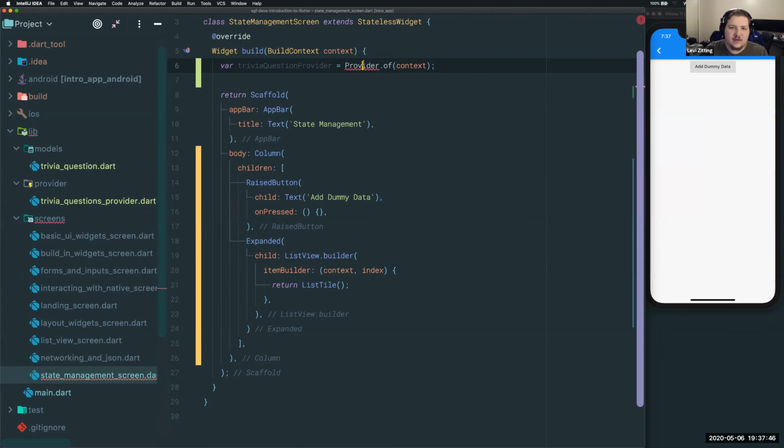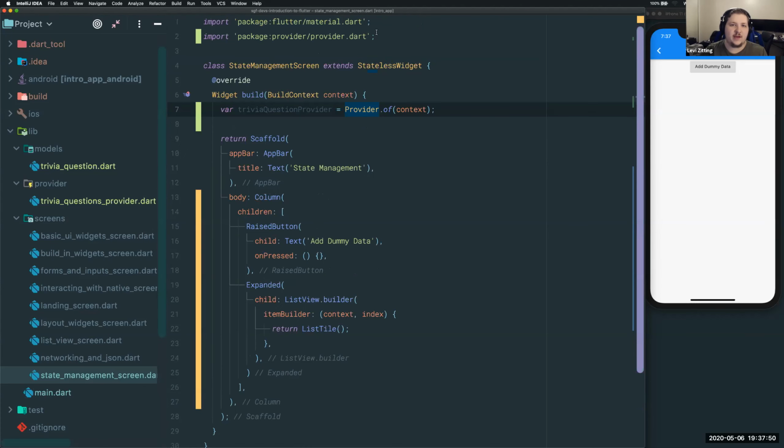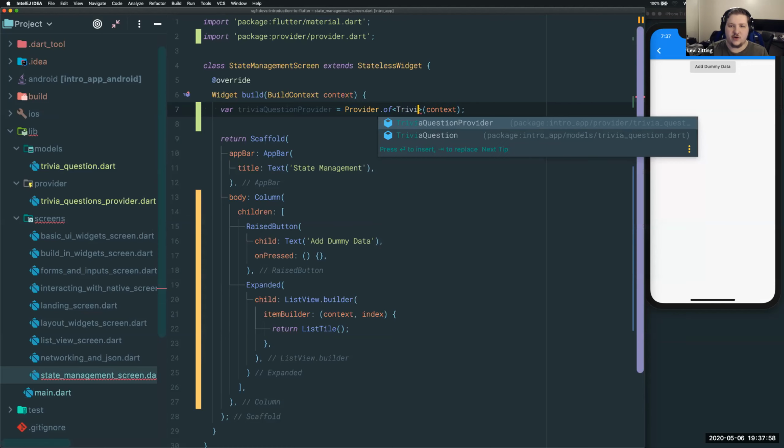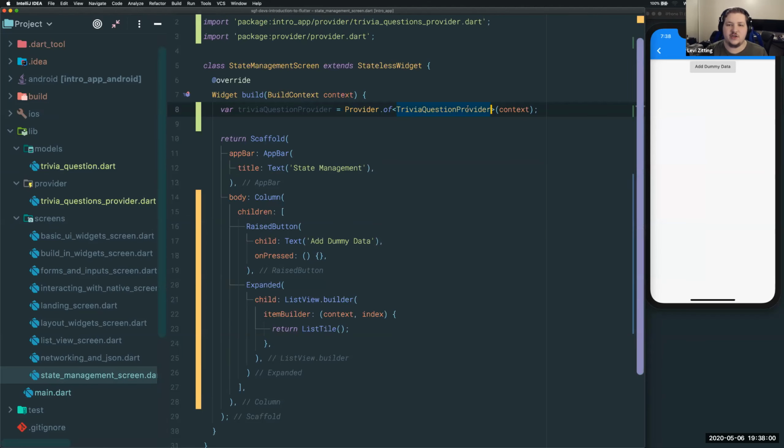And then I need to import provider. Provider comes from the actual provider package. And then right here, the of method actually accepts a generic type argument, which is the type of provider that we're trying to get out. So in here, I'll say TriviaQuestionProvider. And just this one line of code right here is going to go up to our MultiProvider widget and request an instance of TriviaQuestionProvider.